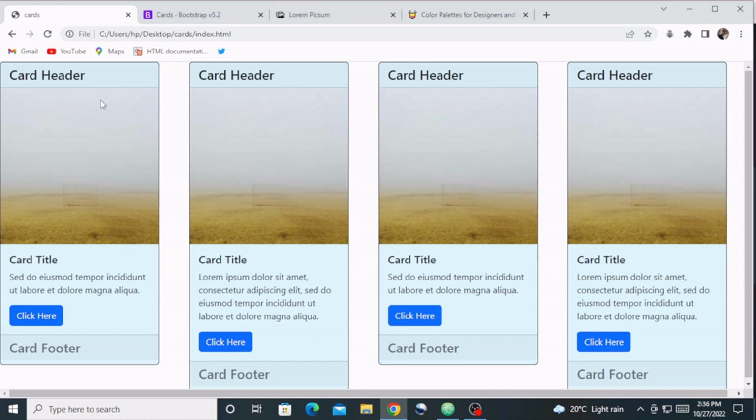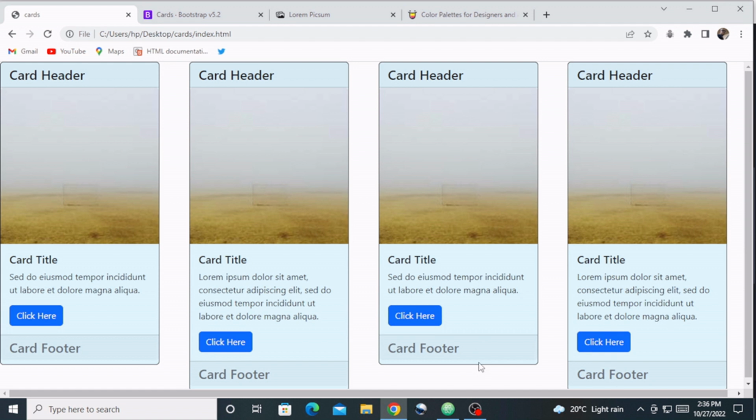As you can see, our cards are no longer equal in terms of their height. So they are no longer equal, but we can still make them have equal height even though they do not have the same amount of content.